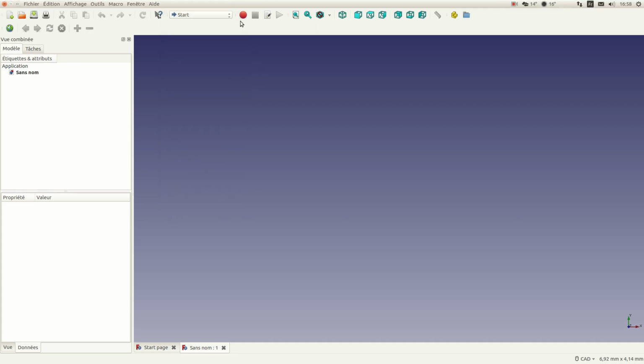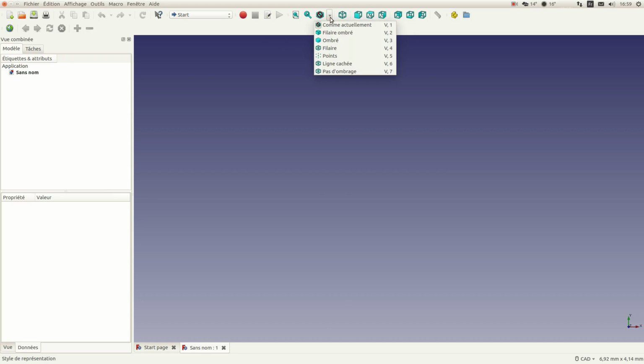Here you have some icons regarding macros. FreeCAD is so powerful that you can also create macros. You can write macros in Python, and if you go on a website, you will see that a lot of people already made some very nice tools with macros. So it's a way to add new features in the system, and the community already posted a lot of macros. Then here you have information regarding the view and the way you want to see the part.